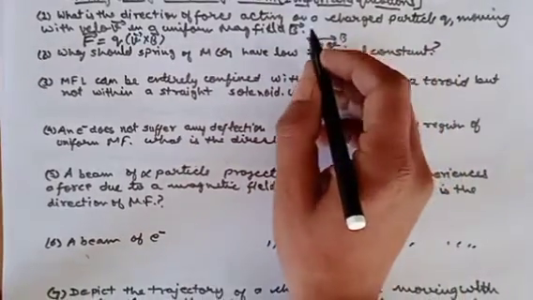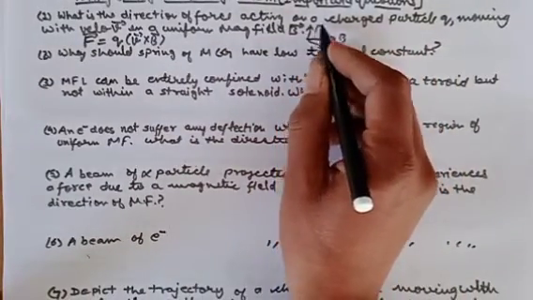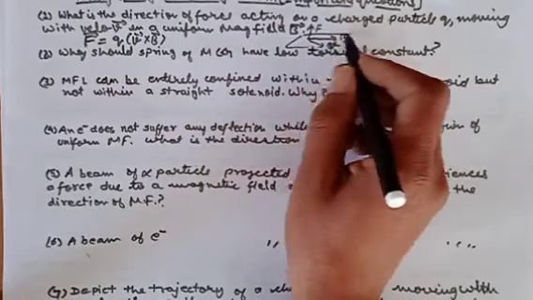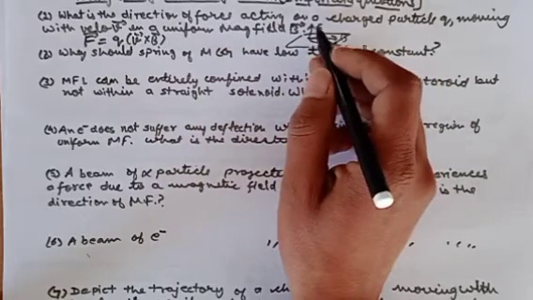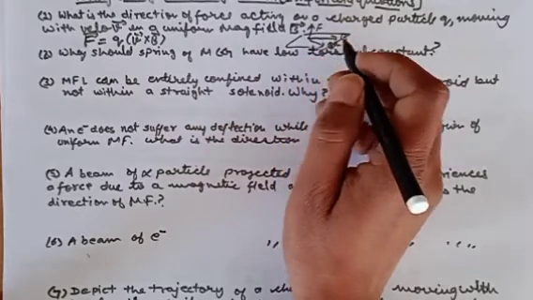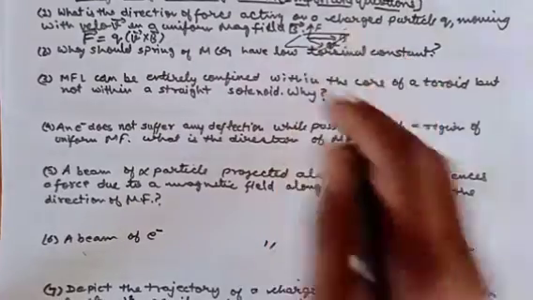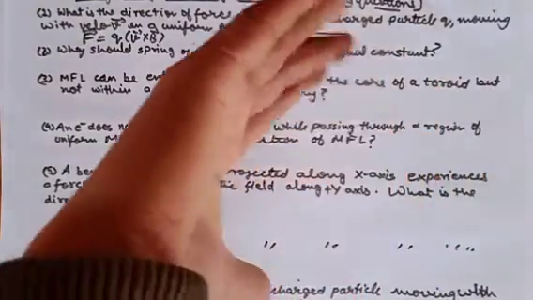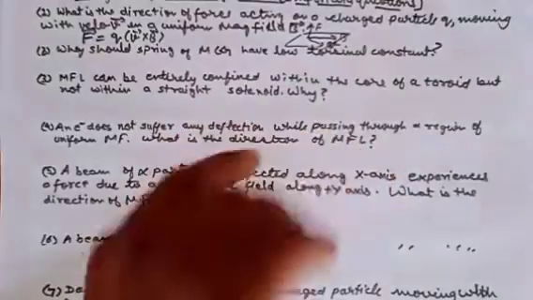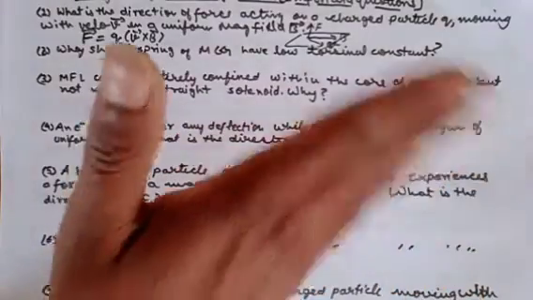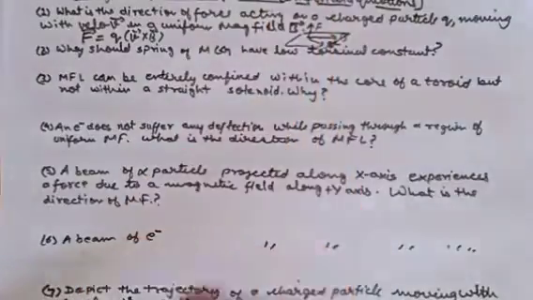I have drawn a 3D diagram, so this will be the direction of force. These are lying in a plane, and so the force is perpendicular to that. If it would be B cross V, then we have to take it in this direction. B cross V, from the first vector towards the second vector, just as V cross B goes from the first vector towards the second vector, so this way.